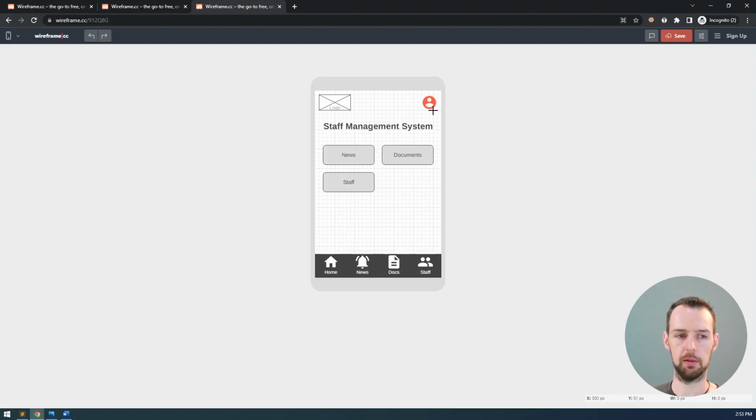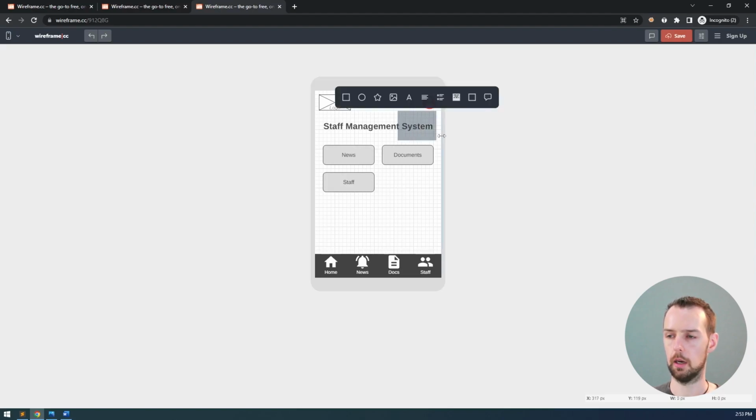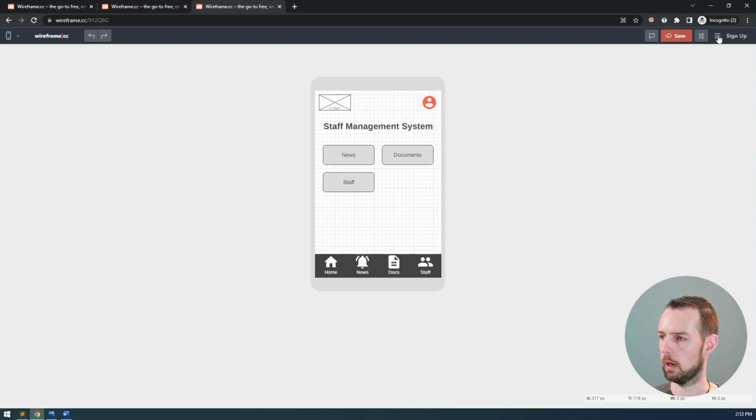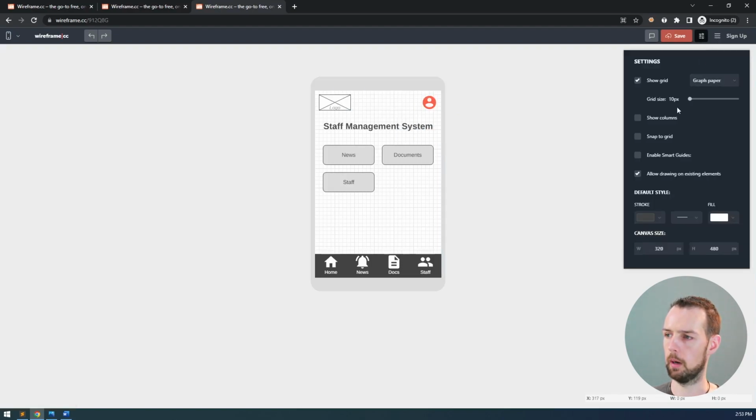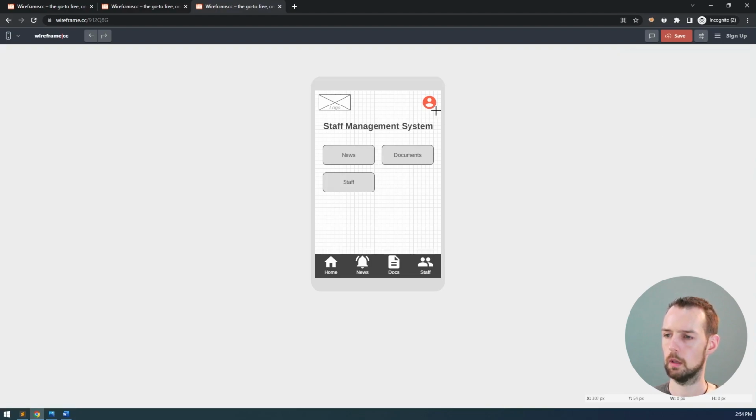And what happens when they've tapped on that? Well, I'm going to get it so that it basically just displays some sort of drop-down menu. And for this one, I might actually turn my snap to grid back on, so that I can come over here and say, look, when someone taps on that icon, I'm going to open up a menu which is about this size. It doesn't really matter. I'm not sure how big I need this to be, so we'll see.